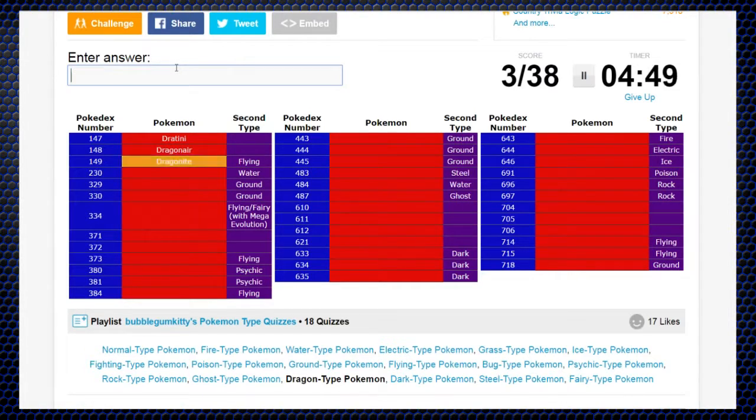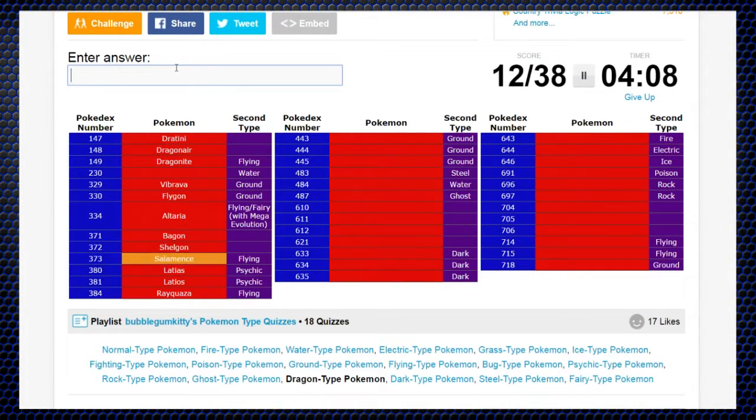And then Dragonite. Who do we have in second gen? I'm not sure if we have any second gen Pokemon. Here, let's just jump. I know we have Altaria. Yeah, and we have a Vibrava and Flygon. We have Rayquaza, we have Latios. We have Bagon, Shelgon, and Salamence. Who's 230? Who am I missing that's way down there? There's gotta be someone. Oh, Kingdra, yeah, there we go.